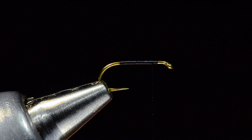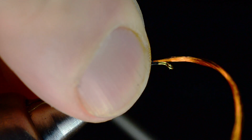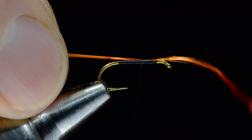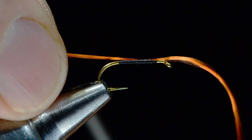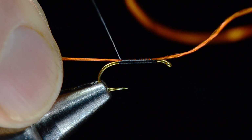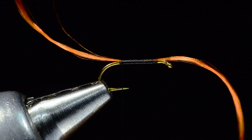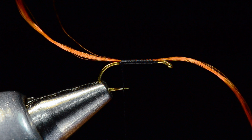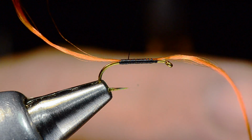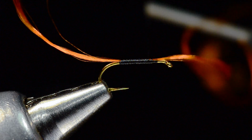So what I'll do here is I'm going to tie this in with the short end facing back, like so. I've got the long end facing out over the hook eye here. And I'm going to wrap smoothly back over this, and your floss, your front end, will tend to kind of carry with your thread. You just got to unwind it every now and again. But I want to leave this little tag hanging out the back, almost like a tail. It's not going to be a tail, but we're going to leave that in there. I'll show you why here in just a second. And I'll bring my thread smoothly back forward again, right back up to where I started.